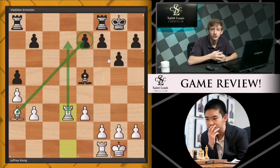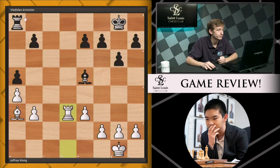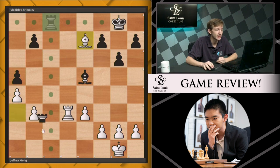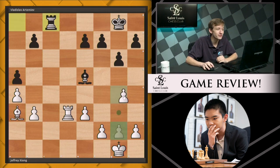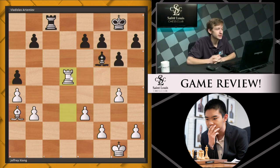Jeffrey does a very nice job of turning this into a concrete material edge. We see rook fd8 from black. Jeffrey plays very principled — he doesn't want to give his opponent the open file, so he supports his rook with rook d1, not capturing on d8. We see rook takes d3, rook takes d3, rook c8. Jeffrey plays g4, not hanging a back rank mate. Bishop f6 — black had to defend this pawn at some point. Now rook d5 is Jeffrey's move, and it's just annoying how this tiny advantage in time is being turned into something so concrete and problematic for black.